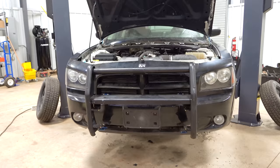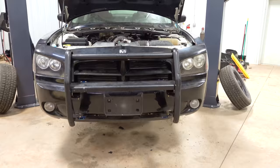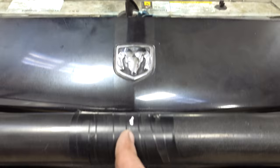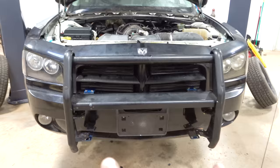So as I'm trying to get these brackets to work, something I have realized is that thing is bent a lot. It has most likely been involved in some stunt work, and it's not very square anymore. I've found a center here, and if you look, that's pretty center on the car and the body line. But if we look under here, those brackets are close to lining up. That side, not so much. So in measuring the outriggers, the outside of the bracket, we have almost a 3/4 inch spread out.